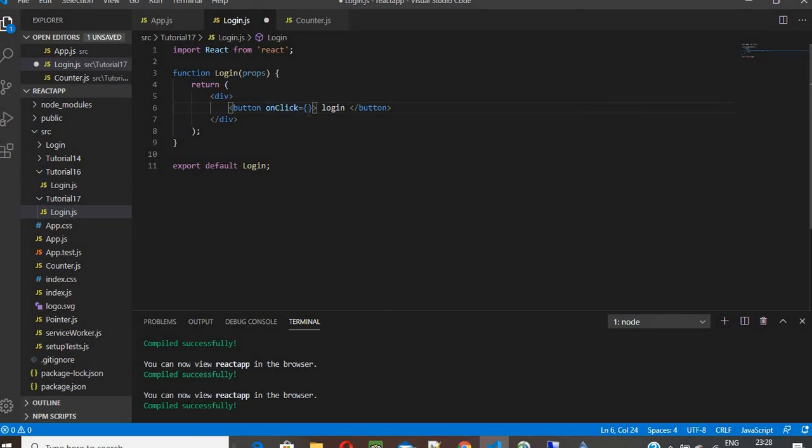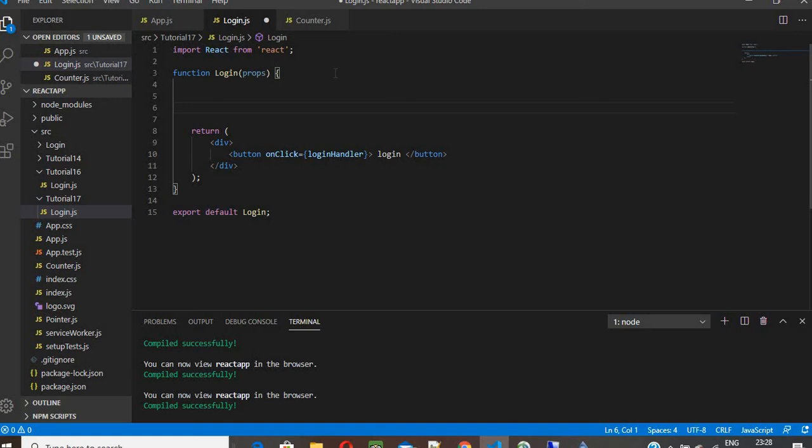Over here, it should be a capital C. I'm going to put that in two curly braces. In these braces, I have to mention the name of the function I am going to call. Right now, I'm going to give it the name loginHandler, and this handler should be defined over here. So I'm going to write function loginHandler.